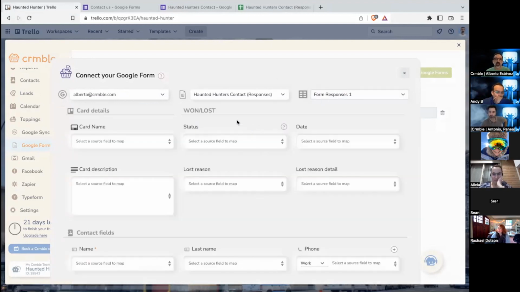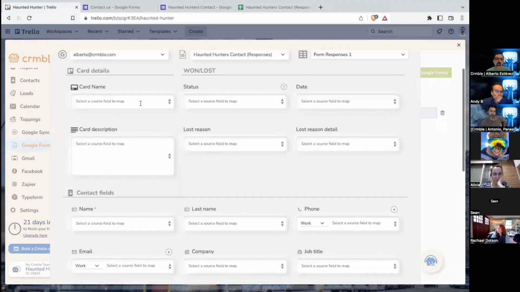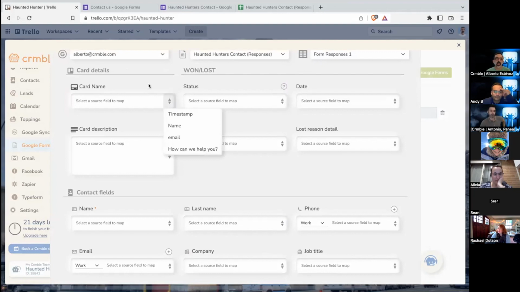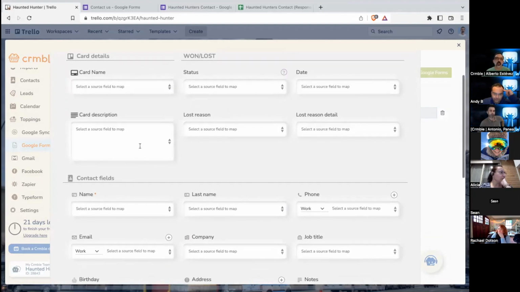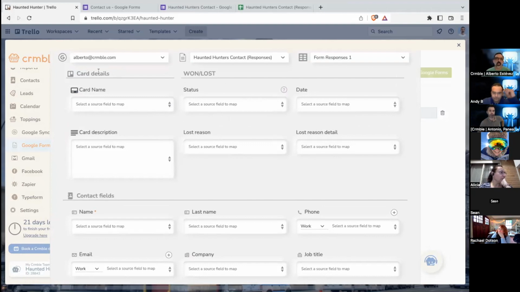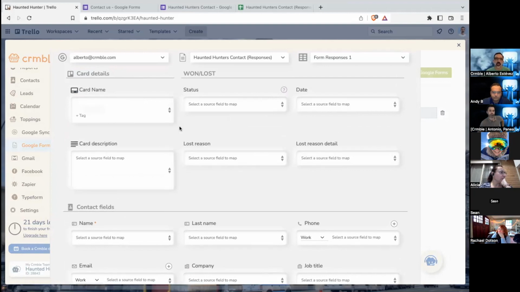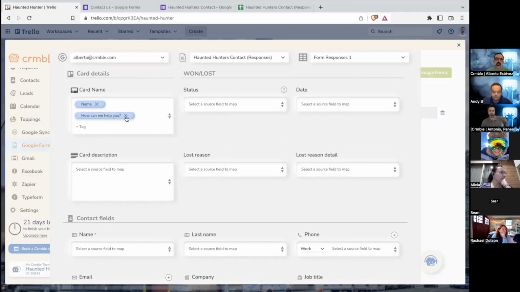And now in the same way we had with the contact import, you can link more details, because this is going to create cards, not only contacts. So we have the cards details section, and here I can actually use multiple fields. So I can say I want in the title the name and what the client wants.